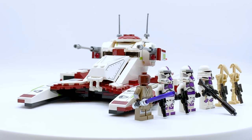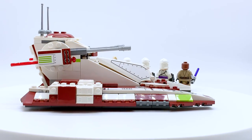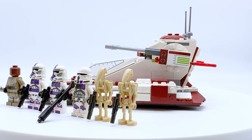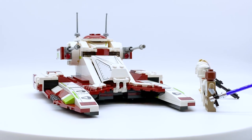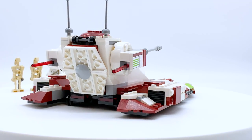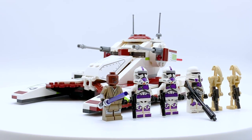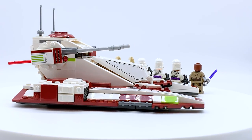So, what are my overall thoughts on this set? I do like this set quite a bit. I'm very far from the world's biggest Clone Wars fan and I don't have much connection to this vehicle from the source material. However, I do like the purple clone figures — I love getting alternate colors for characters we already have — and the Republic Fighter Tank build is good enough. Looking at pictures from the source material, there are definitely things that could be improved, but on the whole I think it's fairly solid and a nice size. The price — $40 is stretching it a little bit for this; $30 would have been absolutely perfect. $40 isn't terrible, especially when you get Mace Windu with arm printing. There are four new figures total, three of which are unique, so that does help justify the price. However, if you're not in a rush, I recommend you wait till it's on sale — it's definitely better for something like $32 instead of $40.